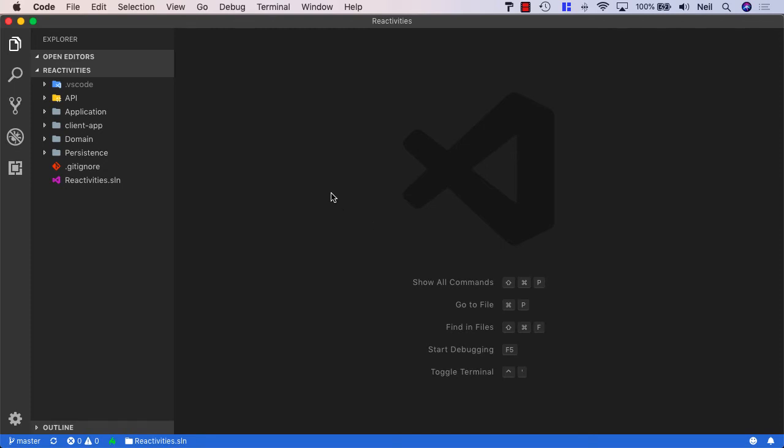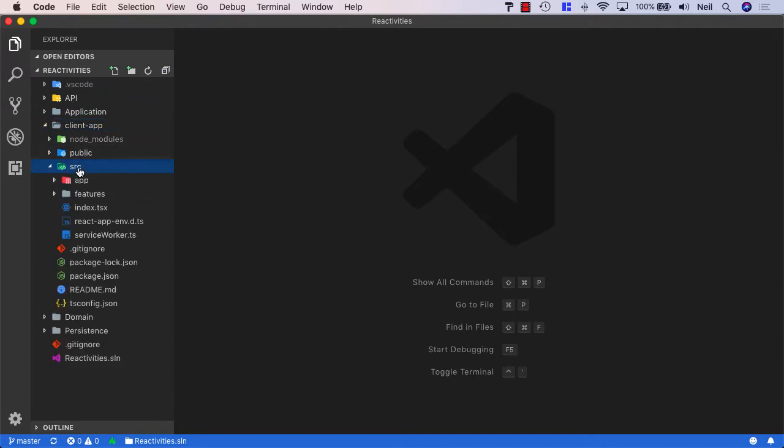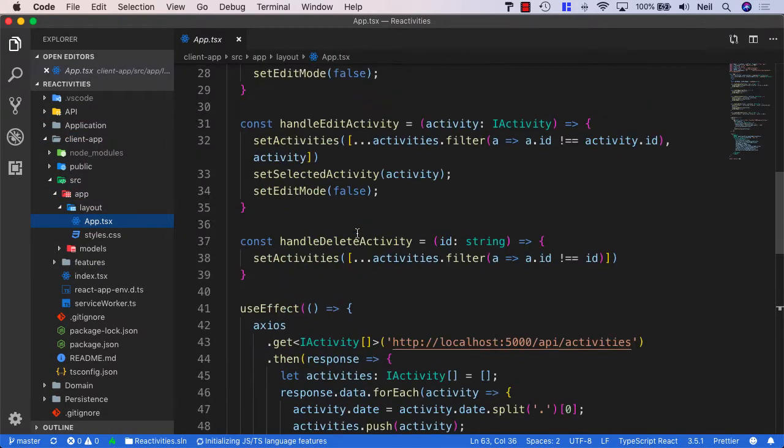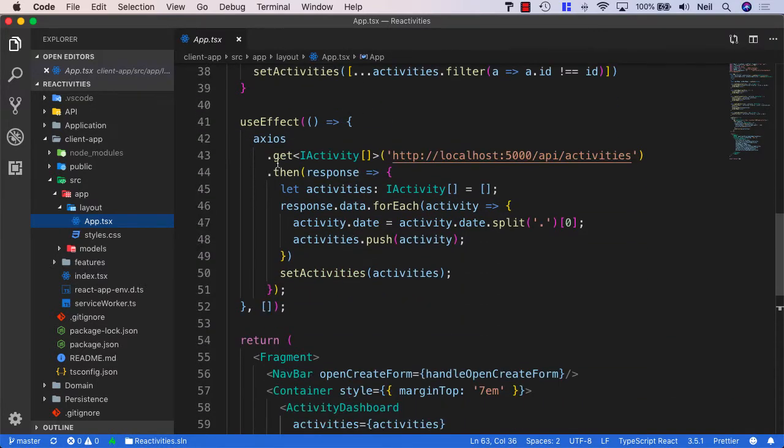So this section is all about persisting our CRUD application on our client side so that when we do make changes, we persist them back to our database. Now, if we take a look at what we're currently doing, inside our app.tsx file, we have our useEffect hook using Axios directly. Now, this works just fine, but it's much better to separate our API calls from our components.